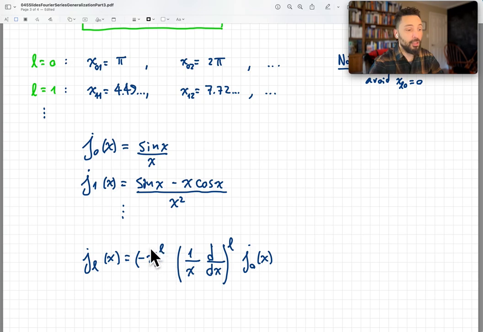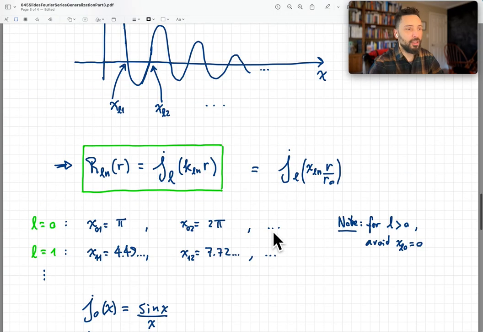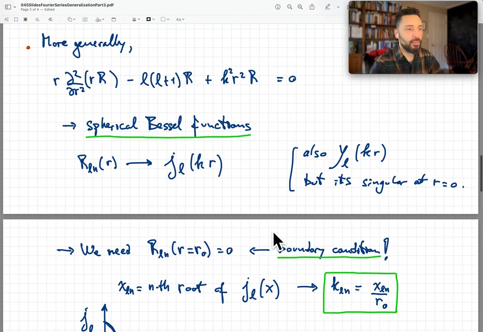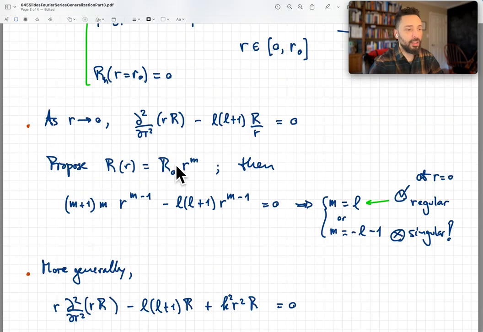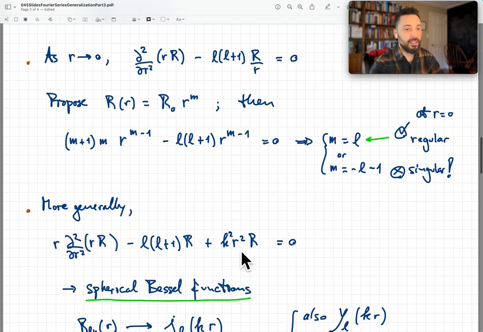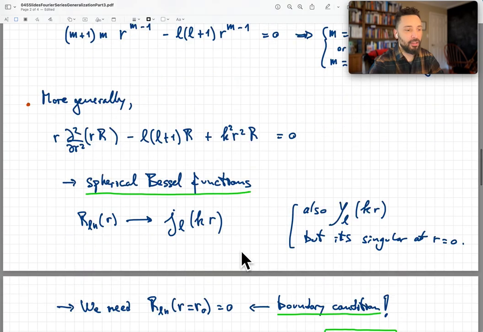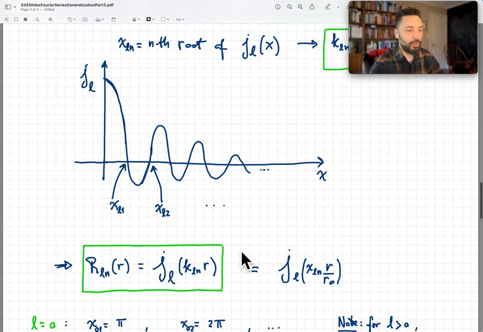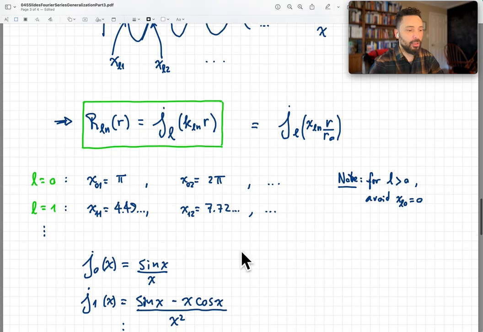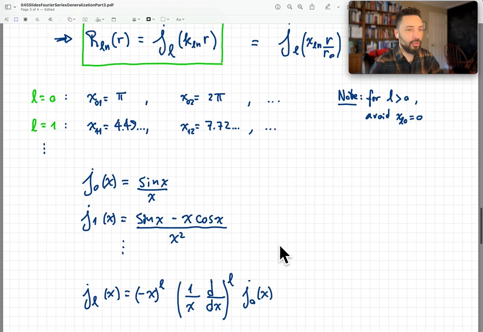And if you look at this, you recognize what we discussed before, that there's something here about the dependence at the origin of the functions. Our solutions having to go like r to the m when m is equal to l. So when l is equal to 0, then we just go to a constant, but when l is equal to 1, 2, and 3, and so on, then our function vanishes at the origin as some power of the variable r, which is indeed what happens when you look at all these solutions.